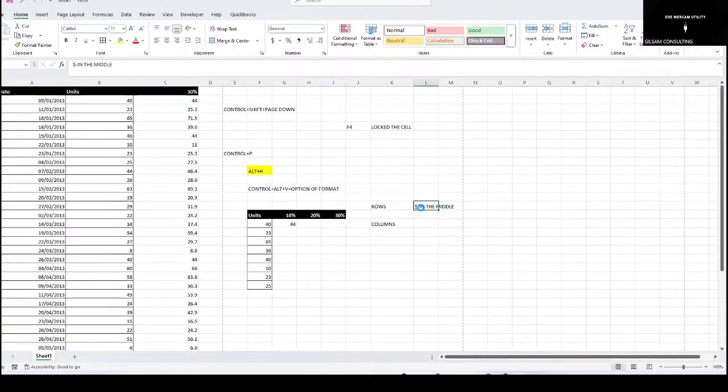And if you want to make sure that the column remains constant, the dollar sign should start, you need to start with a dollar sign, for example.